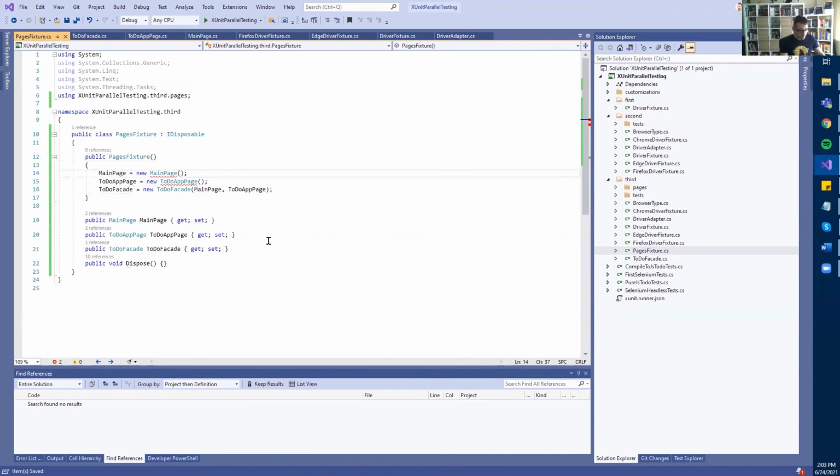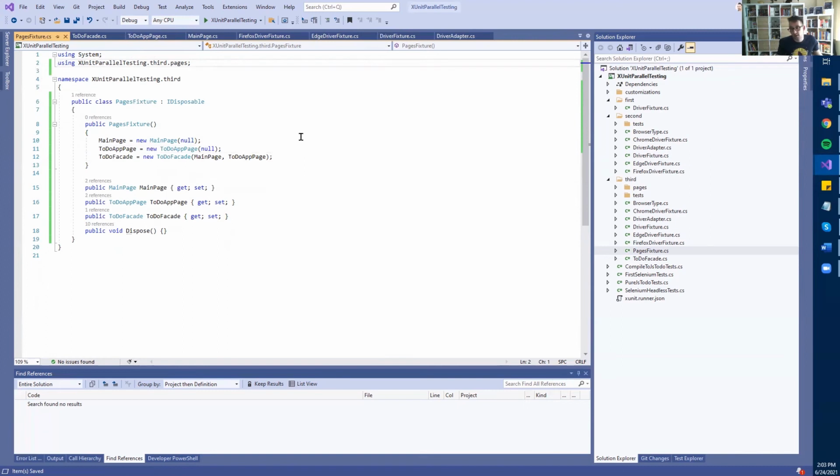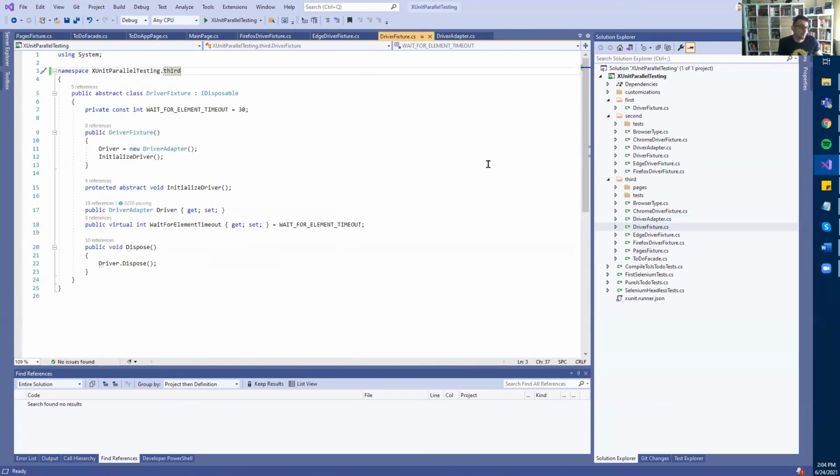And again, for now, I will just provide null here, but we need to provide a meaningful version of the driver, right? And there is one big problem. This driver should be thread safe because we're going to access the same between the different threads. In order to do that, we will need to change a little bit our driver fixture, the base driver fixture here. Since basically every class, every collection will have a separate implementation of the driver fixture, we want to be able to access statically the driver. However, there will be a problem because the different threads will try to work with the same driver, right? Which is a problem, and we want for every thread and every process to have a different driver adapter.